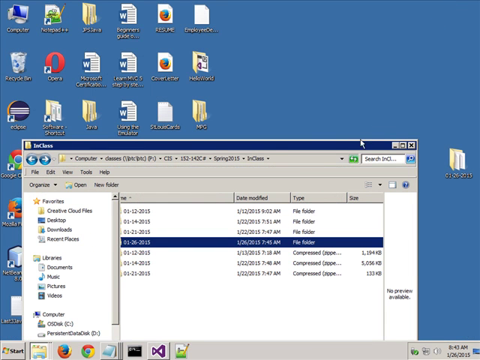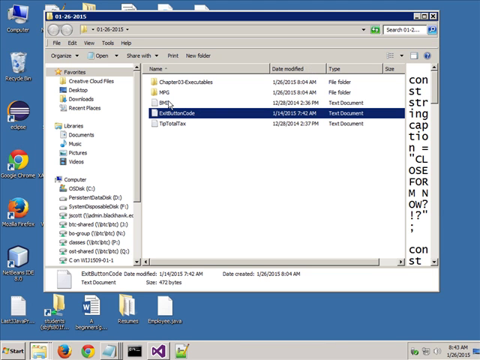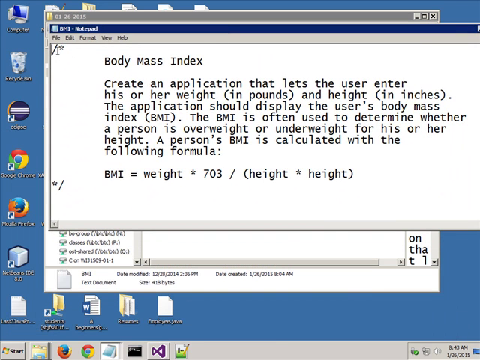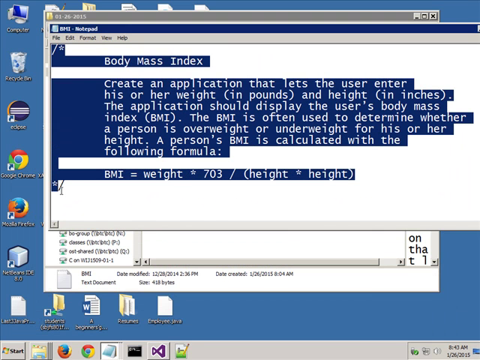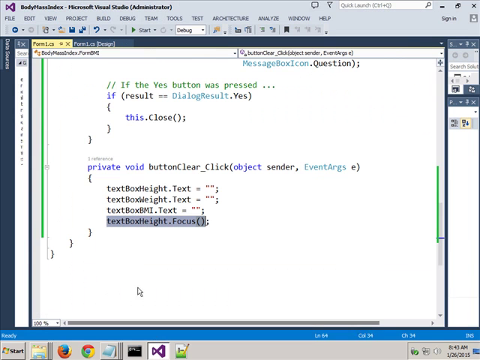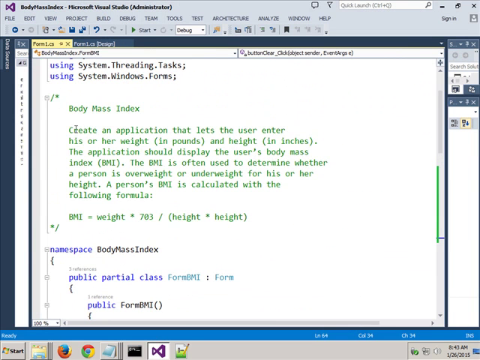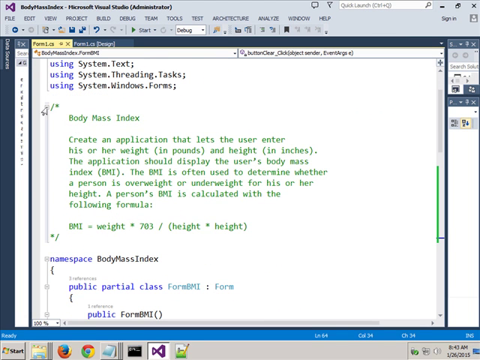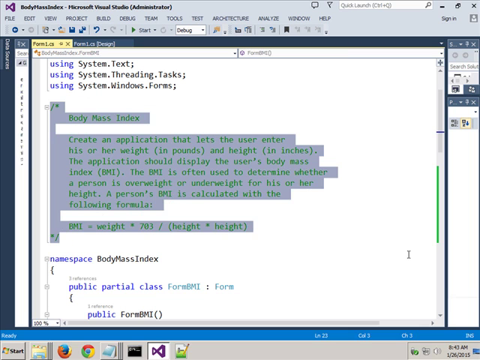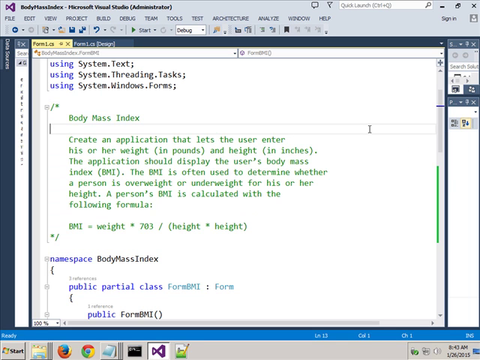Again, in that folder that I had you copy over at the beginning of the class, there also is a file in there that's called BMI. If you double click on that, that's got the comment that I took right out of the book. So I'm going to copy that to the clipboard. And I'm going to go back to my program, and I like to put it right where you see here, right under your using statements. So paste it in right there. There's some documentation in your program then, which is kind of nice. And again, I took this right out of the book.